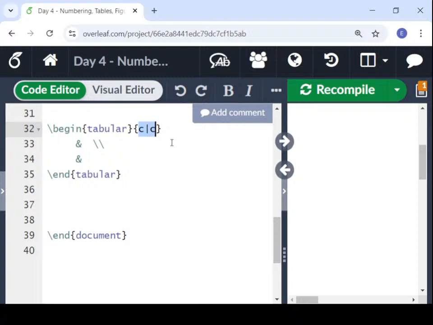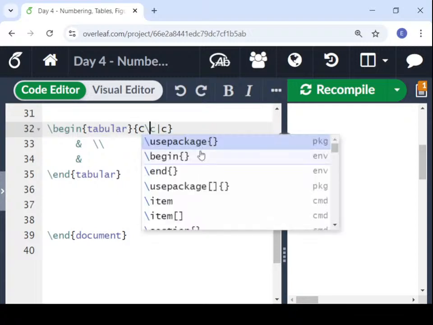C means center. The data can be either left oriented or centered or right oriented. And the straight line shows there is a line between two columns. So if I give 2C I have two columns. If I give 3C I have three columns.